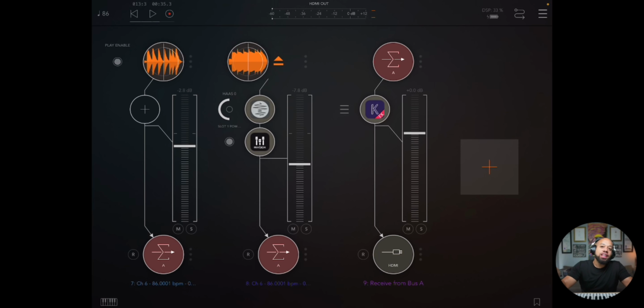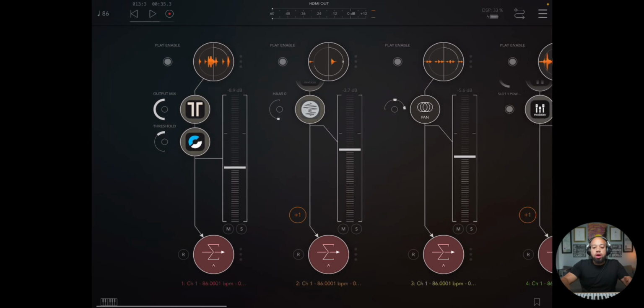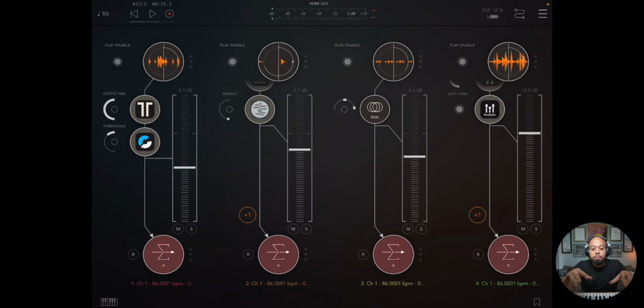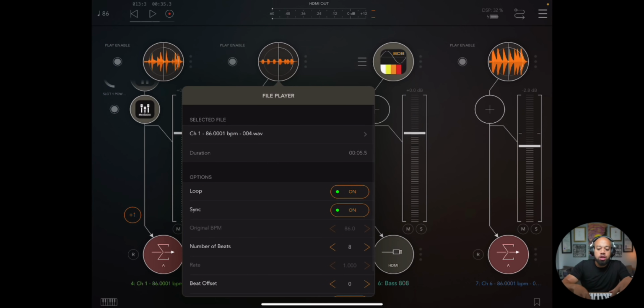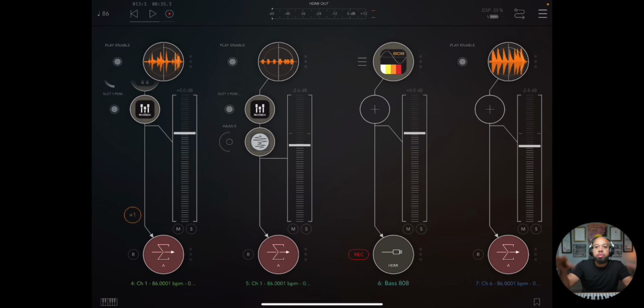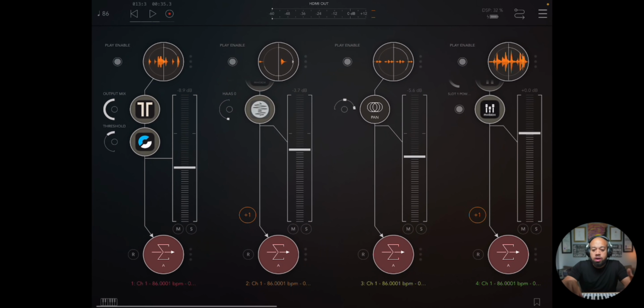But what I really love about this app, which you've seen in a lot of these videos, is where I slow things down, right? You've got to realize that all these files have already been recorded into the file player, and the file player is set to sync and loop, so it's going to sync with the tempo. So all I have to do is turn the tempo down because I already have all the audio files synced and looped, ready to go, and it'll just work with the tempo.